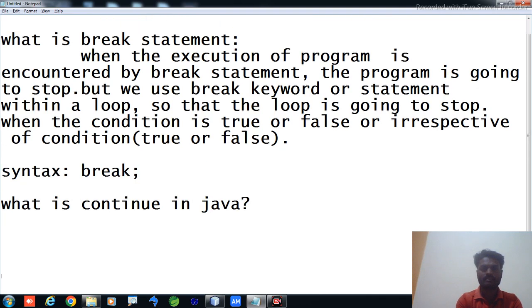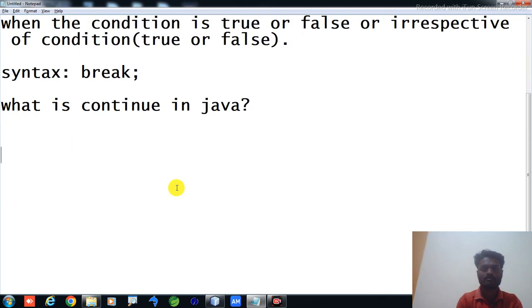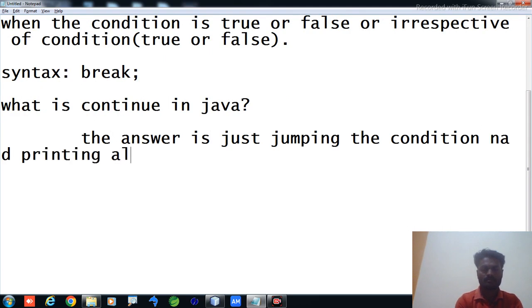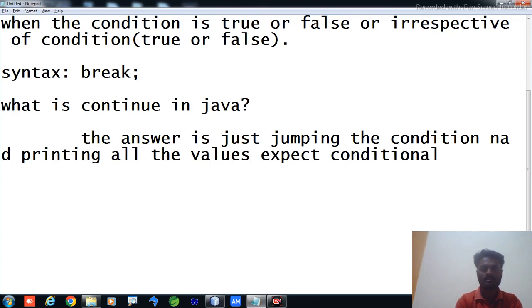The answer is just jumping the condition and printing all the values except the conditional value.